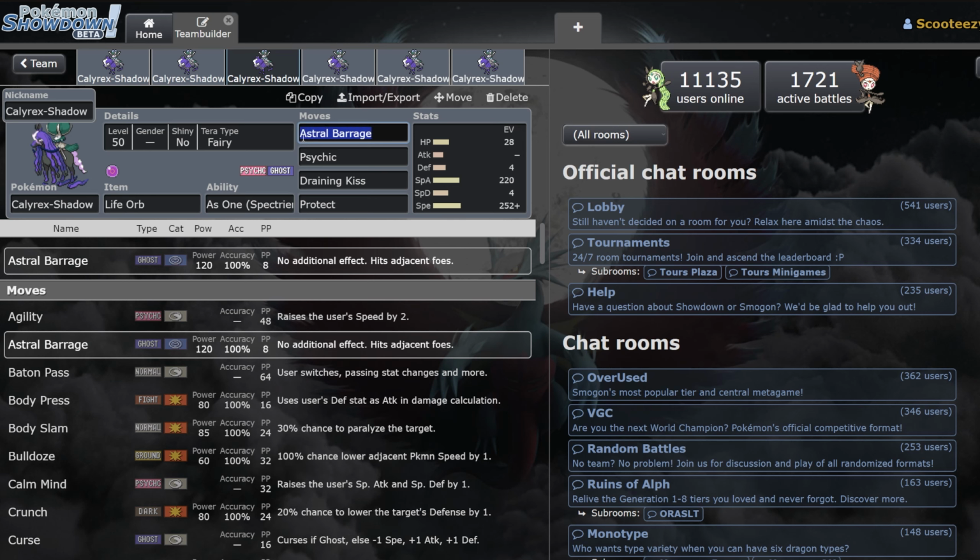This is its bread and butter. This is its go-to. There are not very many types that resist Ghost. As a matter of fact, I'm pretty sure it's just Normal and Dark. And because of that, you just want to spam this move and then kind of just fit with it. Essentially what you think is going to be good, right?